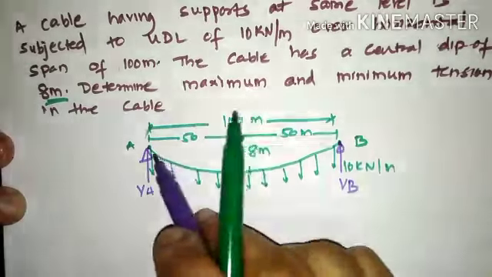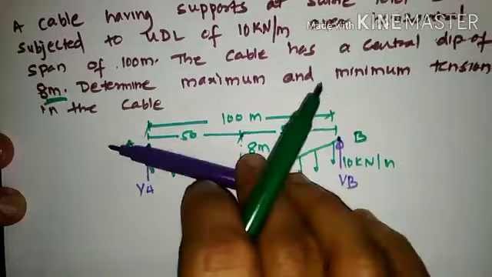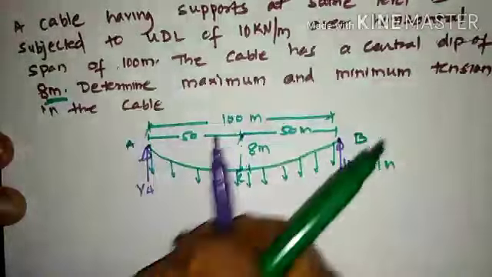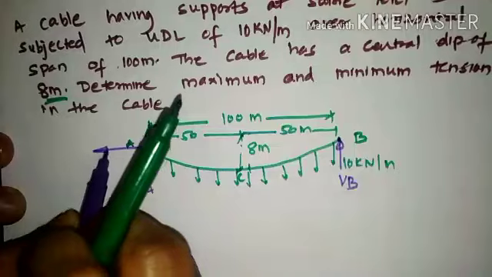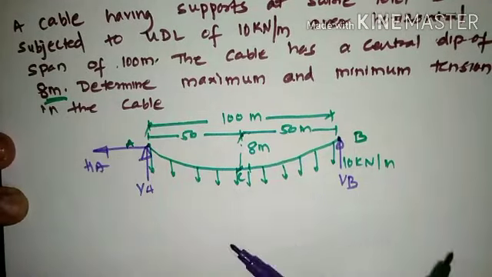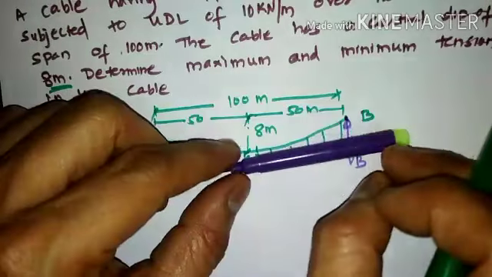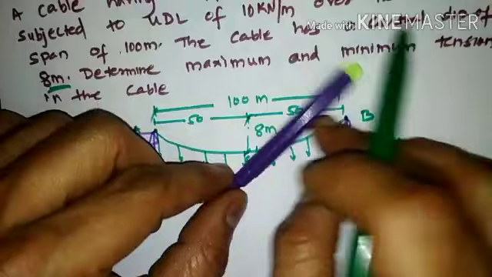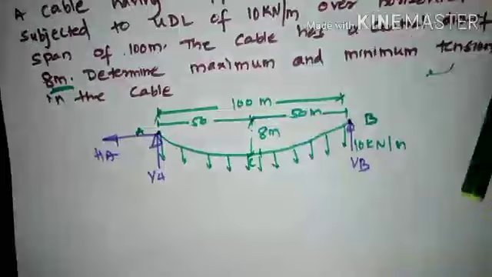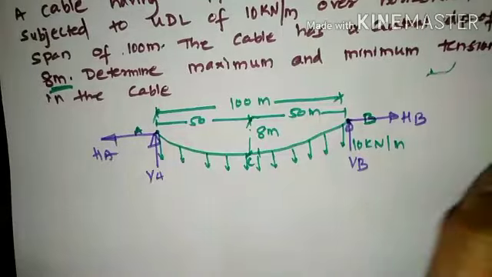Likewise, if you consider the section A to C and pull it downward, A will move towards the right hand side. As a result, the reaction component at A will be towards the left hand side, marked as HA. Likewise, if you put a load in the downward direction, B will try to move towards the left side, and the reaction component at B will be towards the right hand side, which will be called HB.